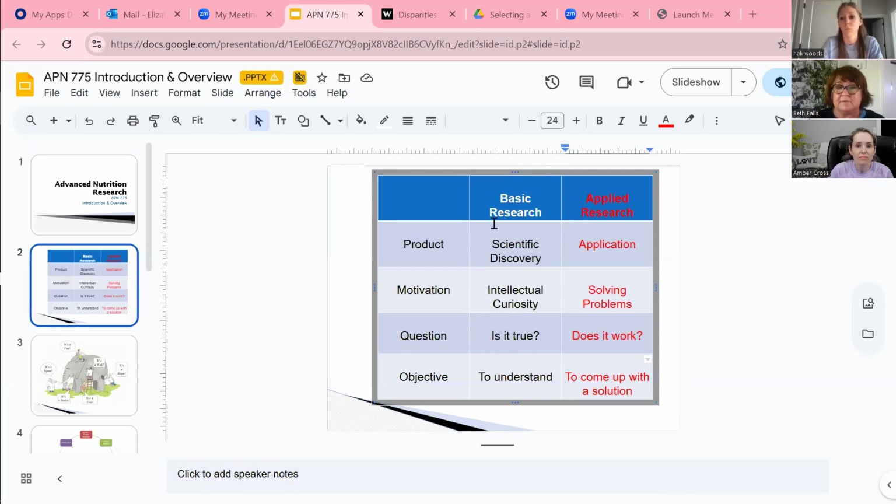And so that's the difference between applied research and basic research. In basic research, the statistics are generally much more complex and it's more about gaining knowledge and understanding things more deeply. But oftentimes when you use complex statistical analysis, it's really hard to make that translation to practice. Does that make sense? So I want you to keep that in mind.